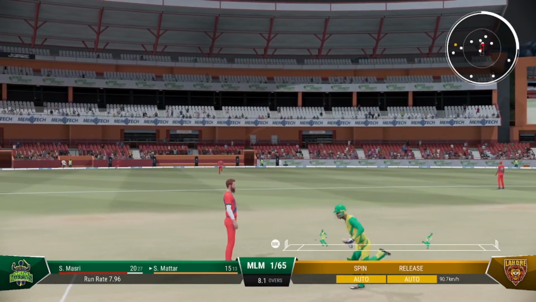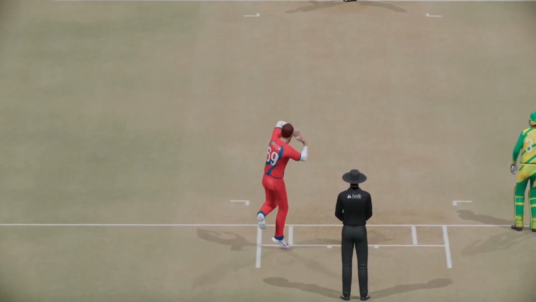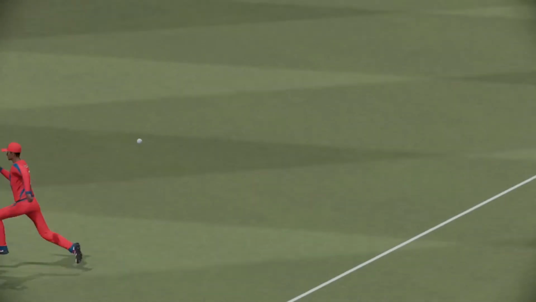Good shot. Runs found through the gap. There's a boundary here. You can't fault the bowling. Sometimes your opponent is just too good. Wonderful front foot shot, and there was absolutely no point in chasing that. First ball edge, second ball boundary.